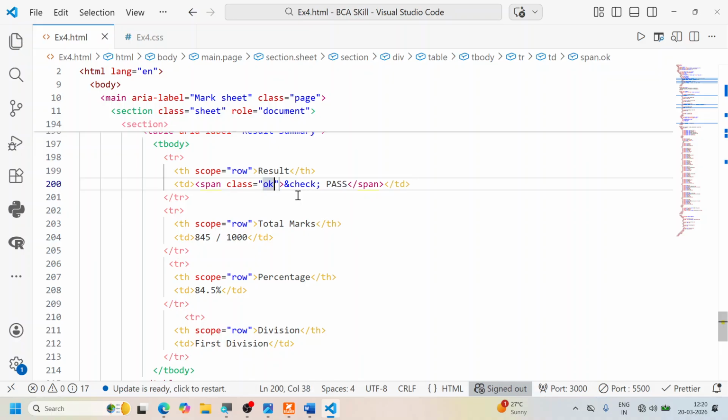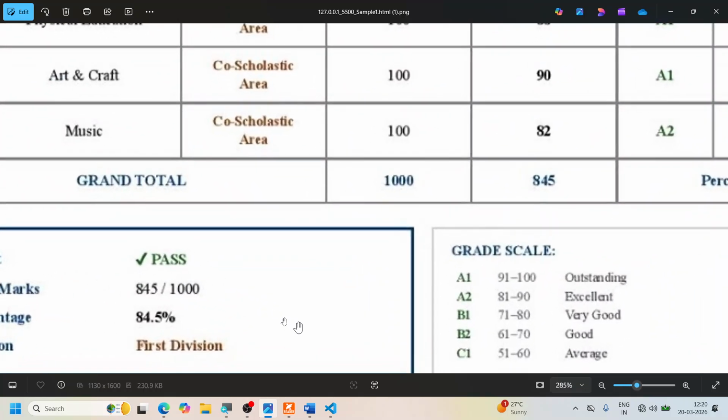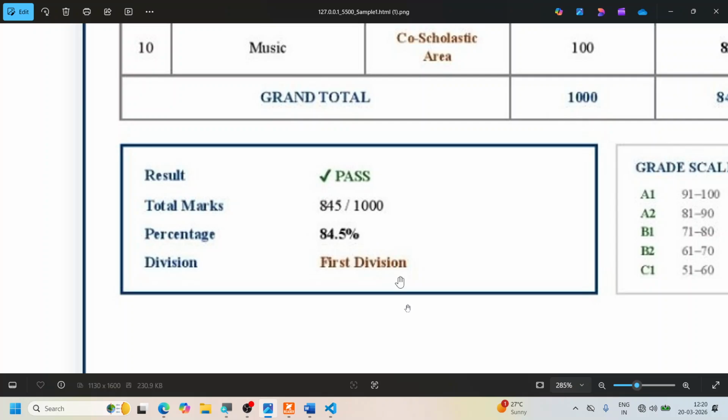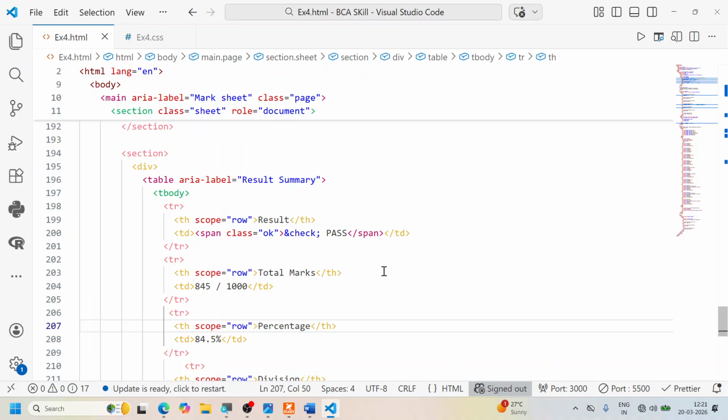The check mark, I need to fix. If you look at this check mark, in the image that they have given, the check mark is slightly green in color. Okay, and see the colors are varying. Different colors they have put. So this is going to be one more thing that we need to take care of. Okay, so let's go ahead and fix the different things that we are supposed to take care of.